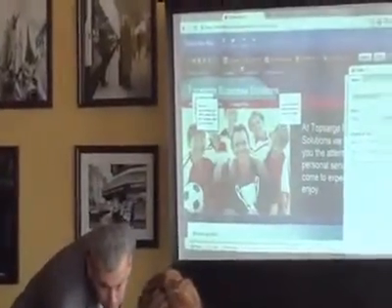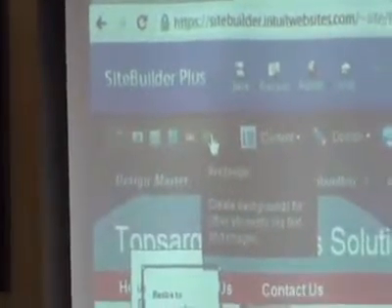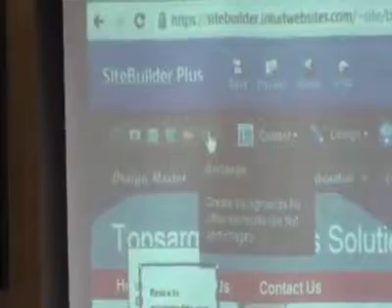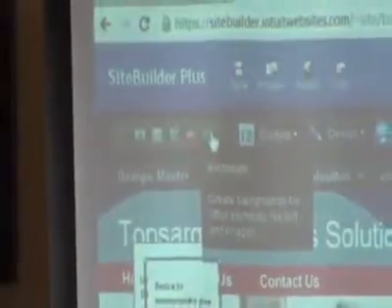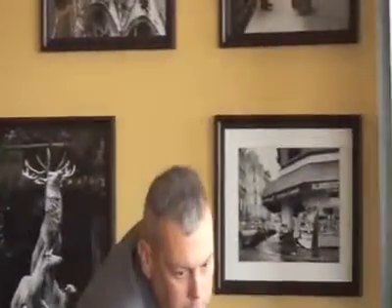Last button I want to show you is rectangle. And that's basically you can make backgrounds or colors or different shapes that go in there. So just some of the features you can add in. Now, that's for editing your page. I said add in, but actually this is where the add in is at. Let me see if I can get rid of that. These are the content items that I can add in.